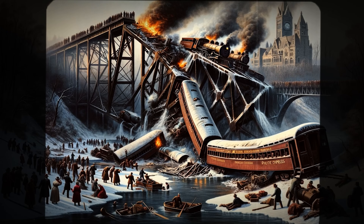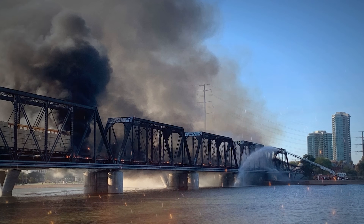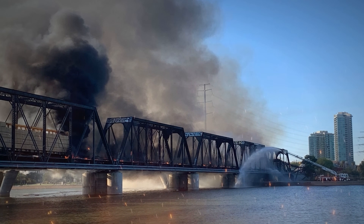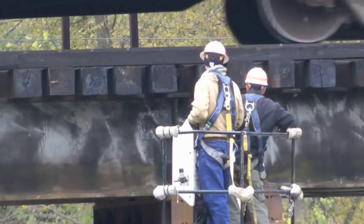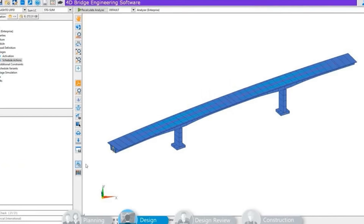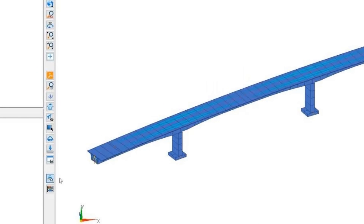A pattern appears to emerge. Ashtabula was bad design, with cast iron that was brittle in cold weather. Yellowstone was inspected and later failed. Corvallis continued operating despite fire damage. Pueblo had a bad weld that no one caught. Failures are not because bridges are old, but because of design choices, inspection gaps, or ignored warnings.